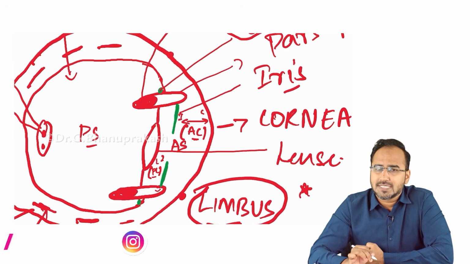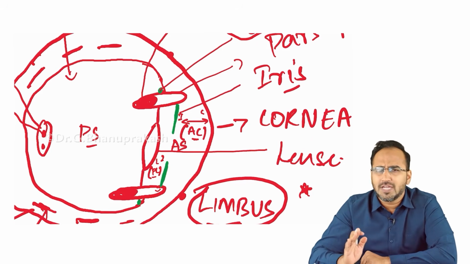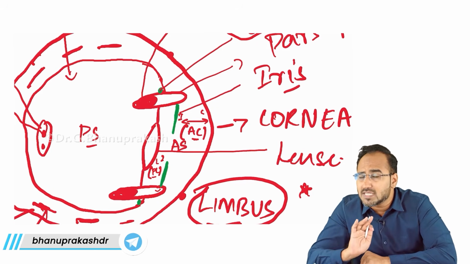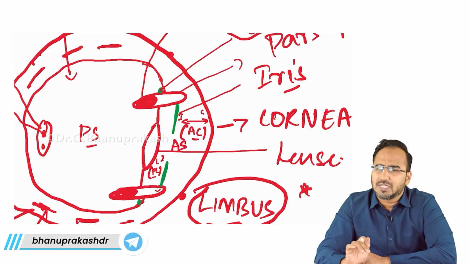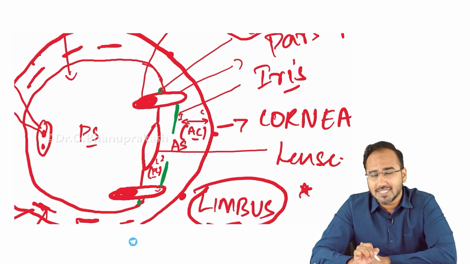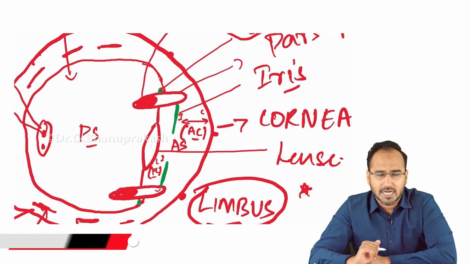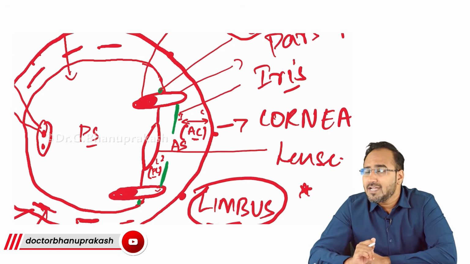there have been questions asking you which is the thinnest part of the cornea. Thickness of the cornea can be measured by pachymetry, but which is the thinnest part of the cornea? The thinnest part of the cornea, where it can rupture easily, is the center part. The center part of the cornea is regarded as the thinnest part, which can easily rupture from the center, right?